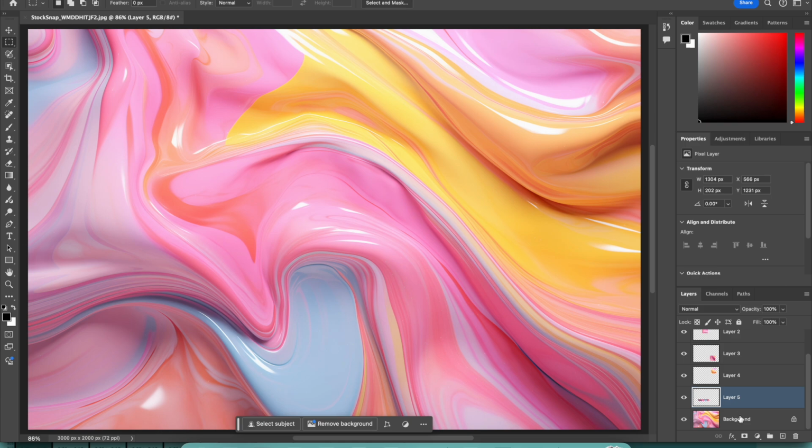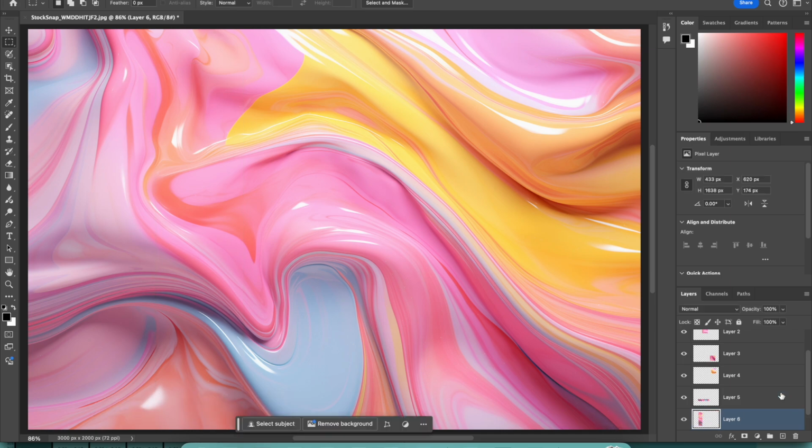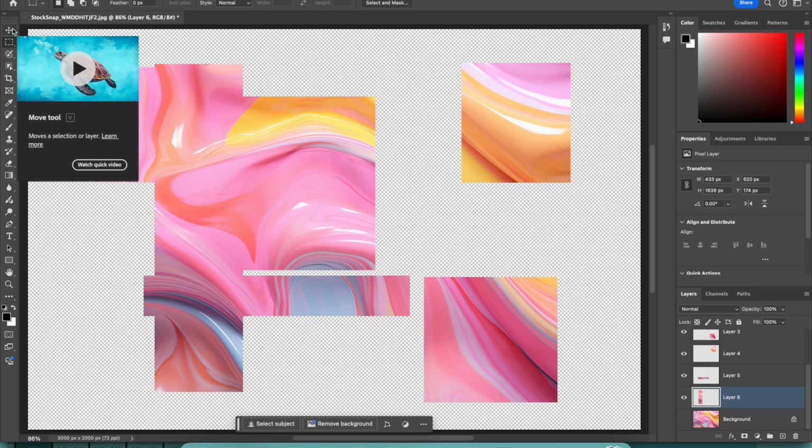And so I'm going to make my last one as a reminder. You go to your background with your rectangular marquee tool. You're going to do click and drag to select, then Command J. Now I have 6 layers, and if I hide the background, it looks kind of cool. Pause here to do that if you didn't already.